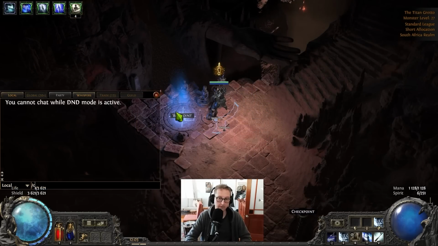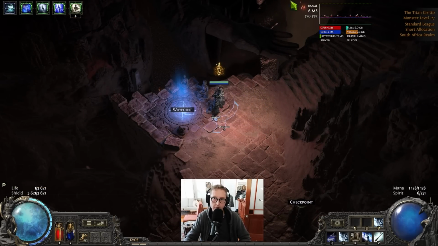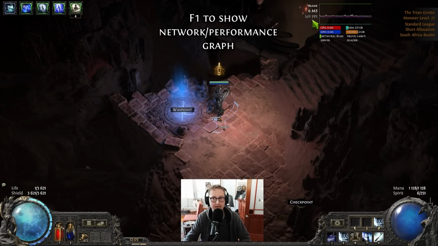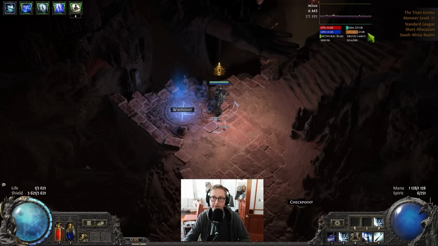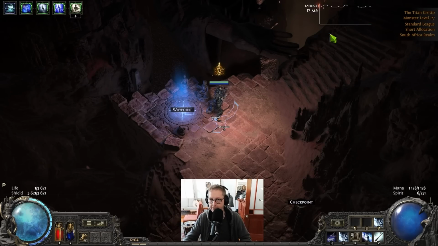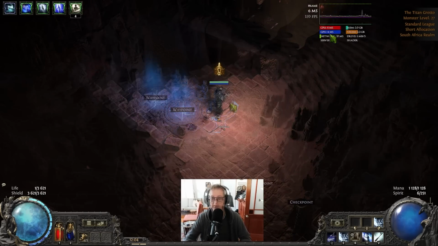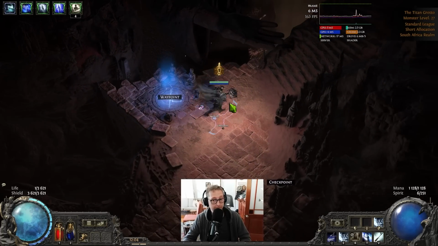Another thing you can do is you can press F1. That'll bring up this graph at the top. You can keep track of your FPS and you can also push it again and that'll show you your latency, or you can see all of that information just underneath here. So use your F1, especially if you worry that you're running into like bottlenecking or network issues. F1 is your friend.